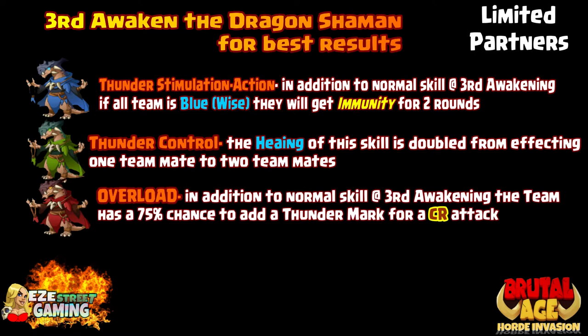And on the Overload skill on red, in addition to the normal skill, Third Awakening has a 75% chance to add the Thunder Mark for each critical rate for the team. So it's not just him attacking that will give him those Thunder Marks, it will be the whole team. And remember, as soon as he gets 4 of those Thunder Marks, he'll detonate 2 of them during his next attack. And so those are all significant increases.